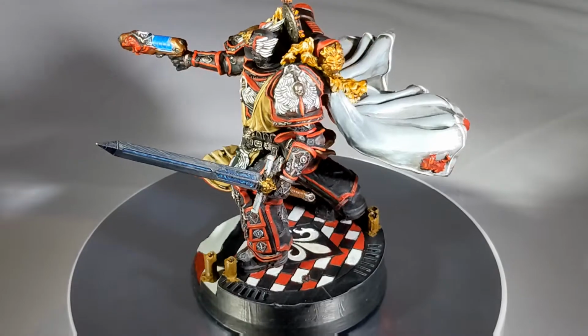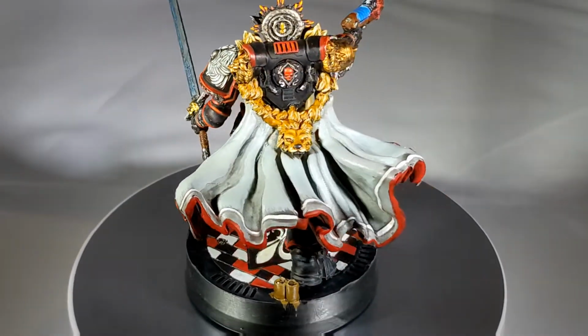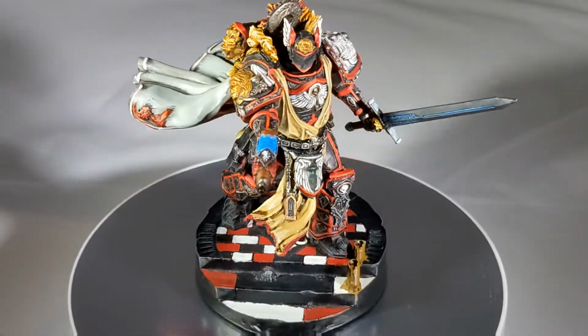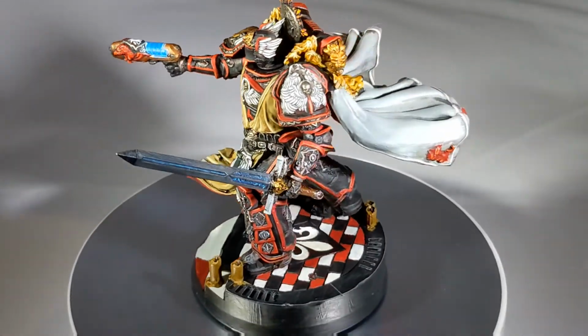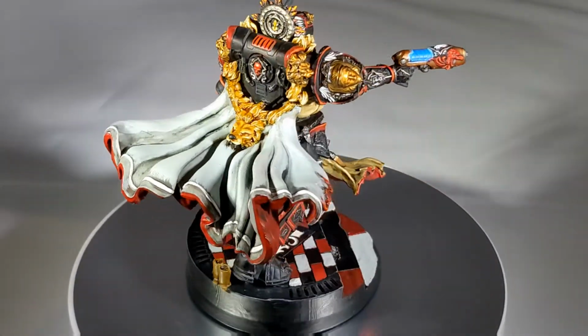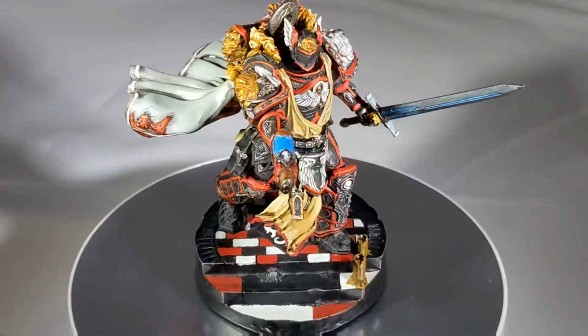And then he's got the keywords. He's obviously got Astartes, Lionel Johnson, Dark Angels, Imperium, Monster, Character, Deathwing, Ravenwing, Lord of War, Inner Circle, Primarch, and it's also got the Infantry keyword, even though it's also got Monster. The reason he has that is if there's the Infantry keyword and the Deathwing keyword, he can't be wounded on better than a 4+. So, which I wanted him to have. I wanted him to be as tough as normal Deathwing.